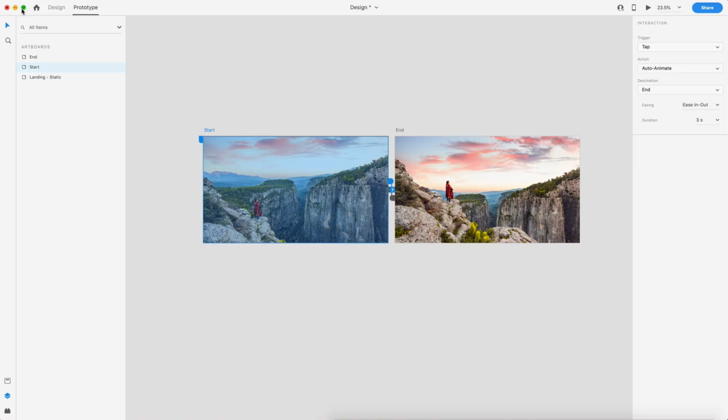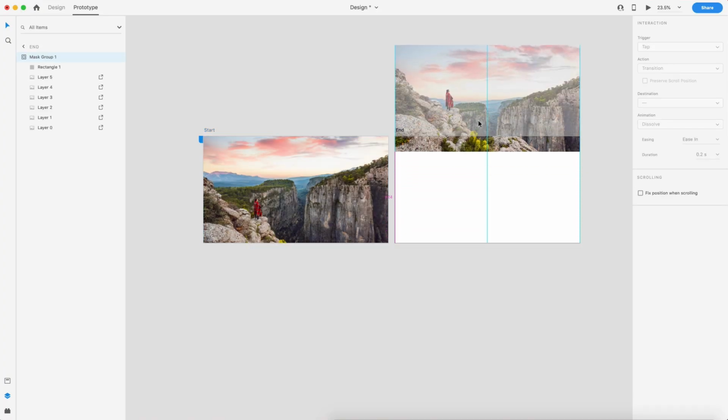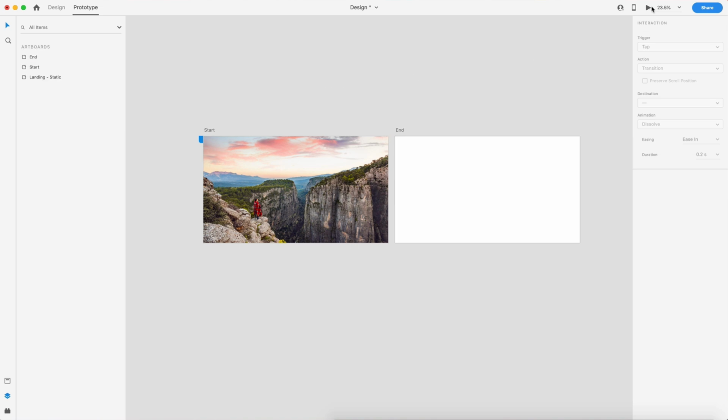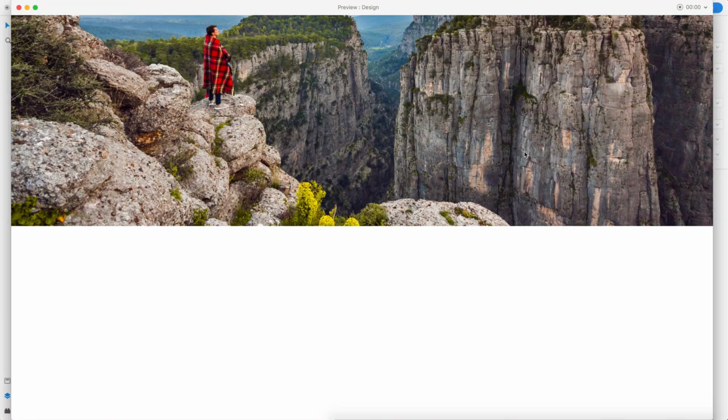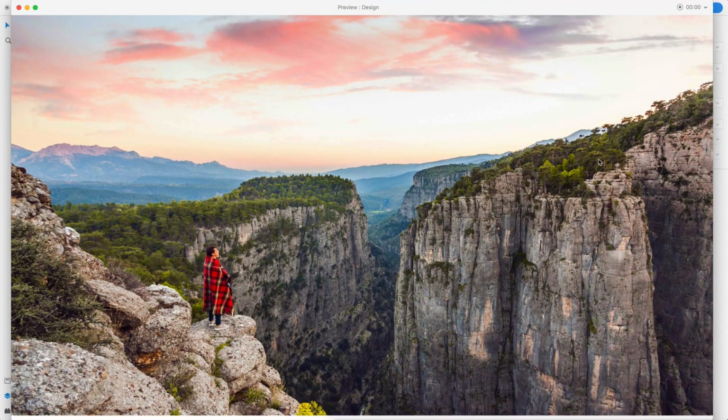If you'd like to see how it's going to look when it scrolls, you can always just move the whole thing up just like that. Hit live preview again. This is going to give you a good idea of what it looks like as it's scrolling up and then as it's scrolling back down.